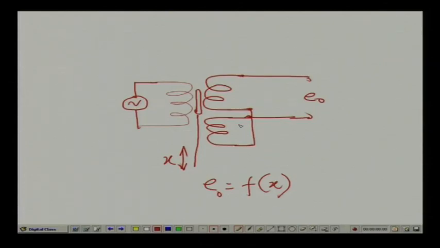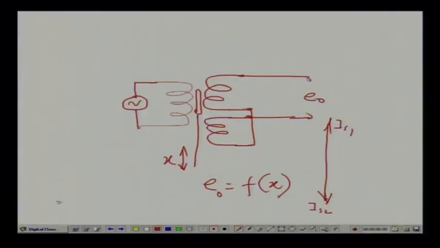If I look at the two secondaries, it looks like this. Suppose one secondary current is IS1 and the other secondary current is IS2, right. But you will find the two currents will not be exactly equal, because it is very difficult to make two identical magnetic circuits. So the two voltages will never cancel each other out, and there will be a certain residual voltage.